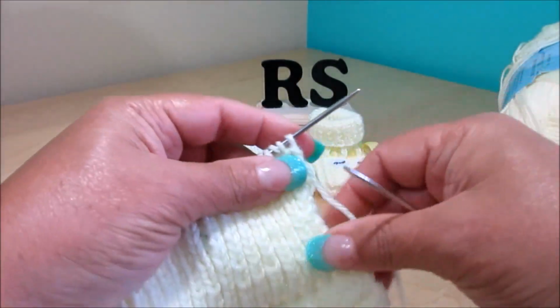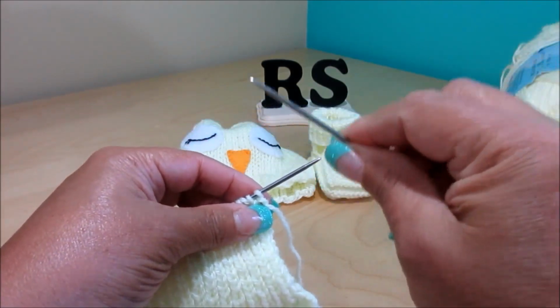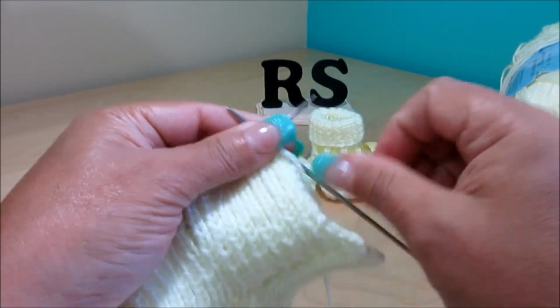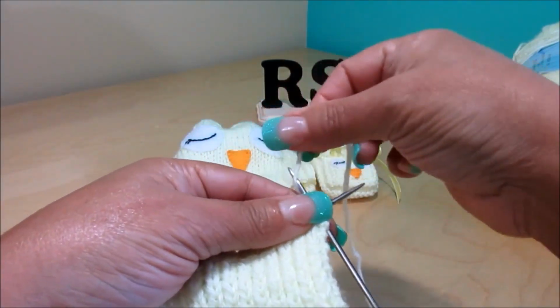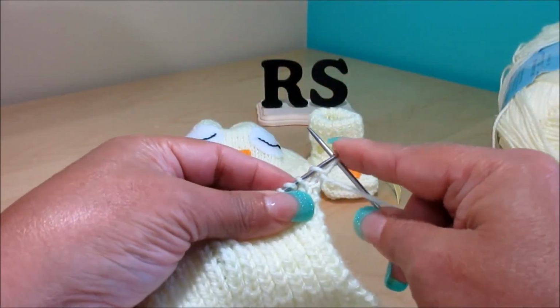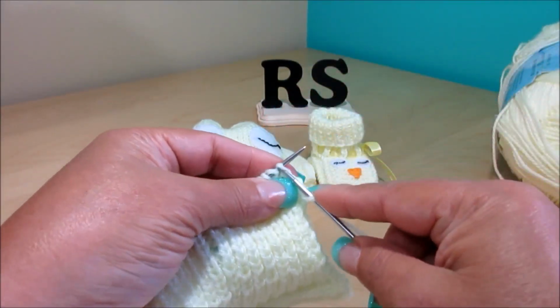Now in row number 80, we're going to do the cast off or bind off. These needles are very slippery, so it's a little bit difficult for me to cast off. So I try my best. This is the thinner needle that I have. So you're going to work your stitches as you see them. The first one for me is a purl, so you will work a purl. The next one is a knit, and I will do a knit.